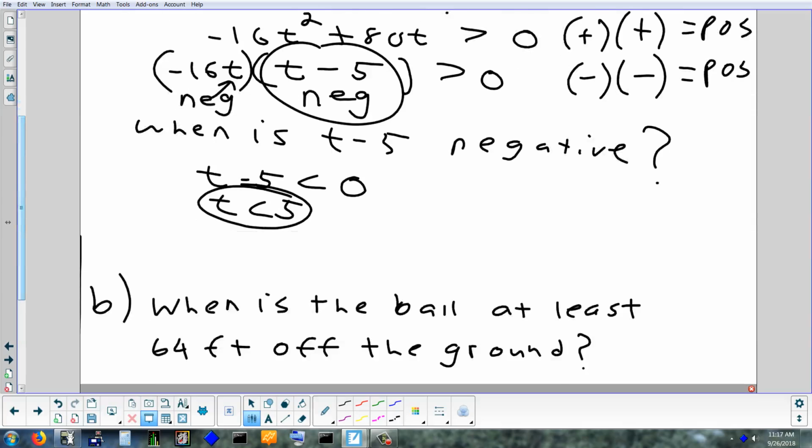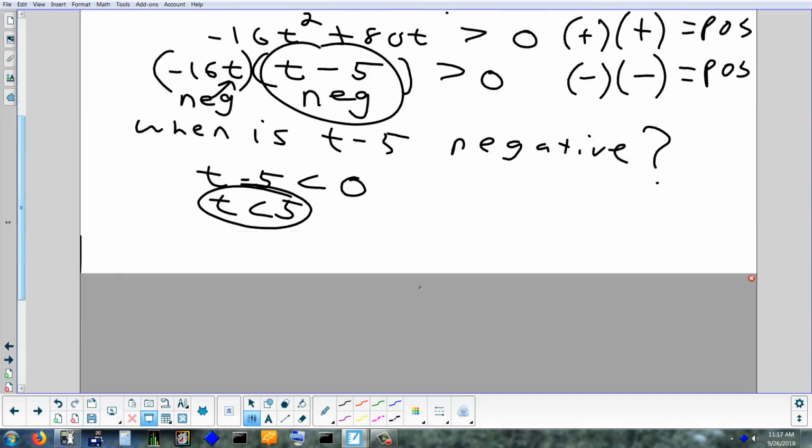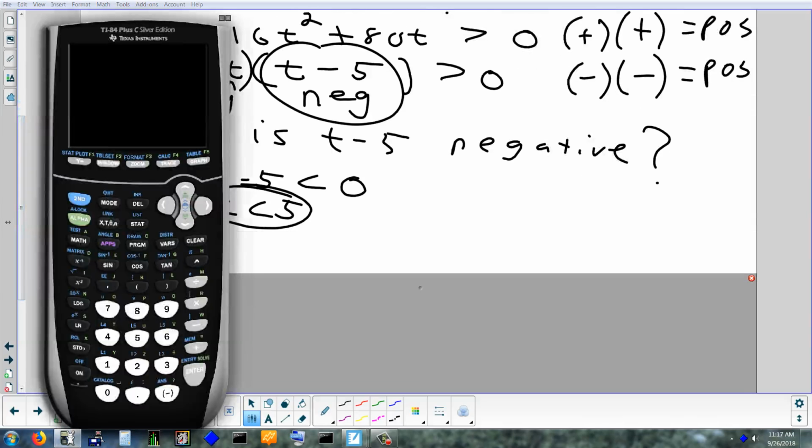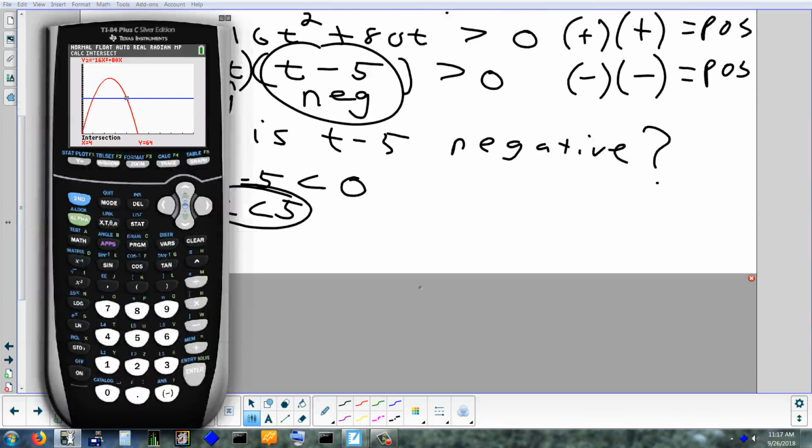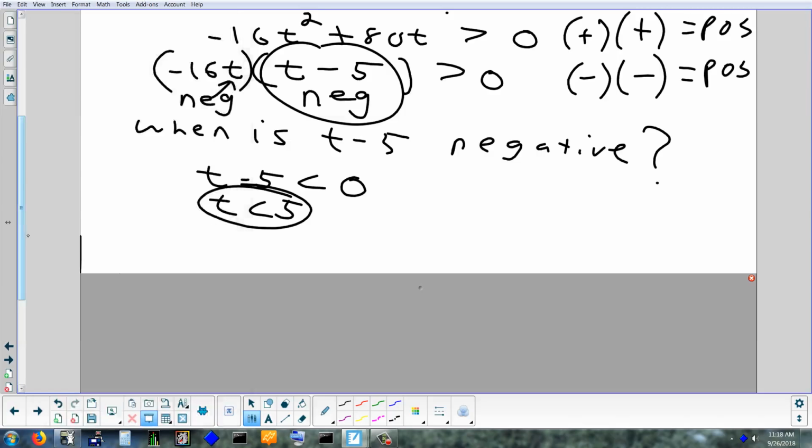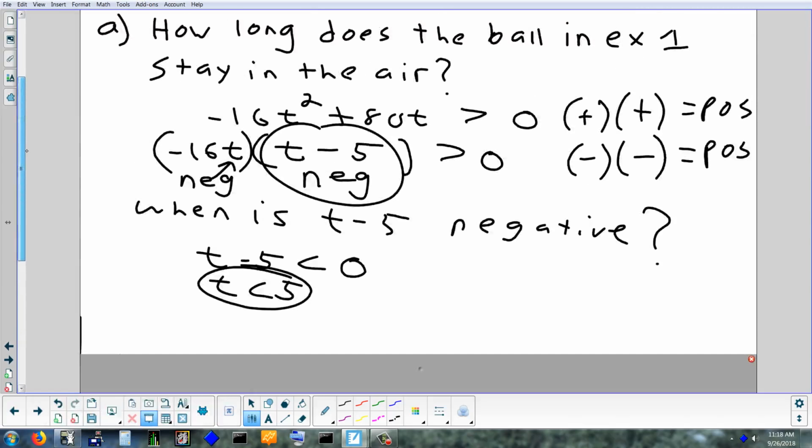And you know what? Don't worry about part B. I'm not going to do that because we're going to solve inequalities algebraically quite a bit in a minute. Okay, but I just wanted you to see how to do this one without using a calculator. And if you look at the calculator, that confirms it. If you look at the parabola, look at where it hits the x-axis. If you calculate the 0 or the root, 1, 2, 3, 4, it does happen at 5. Okay. So any questions on solving that one?